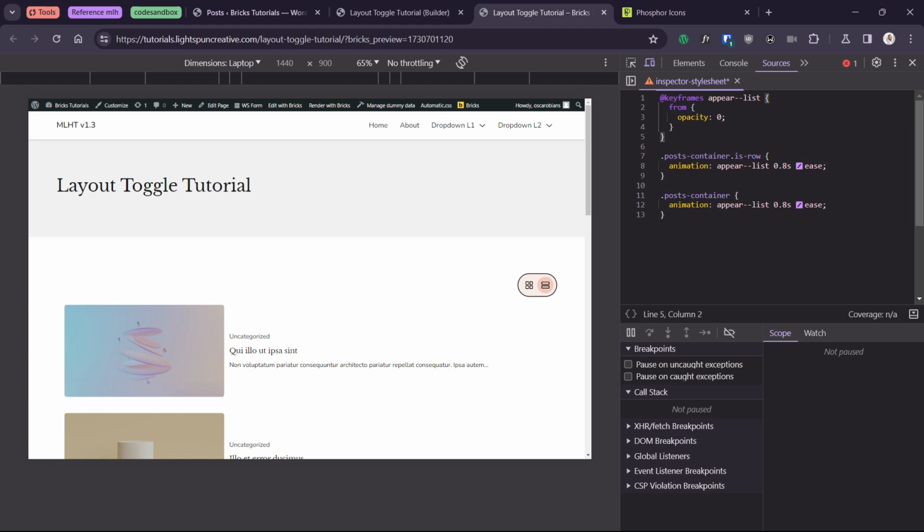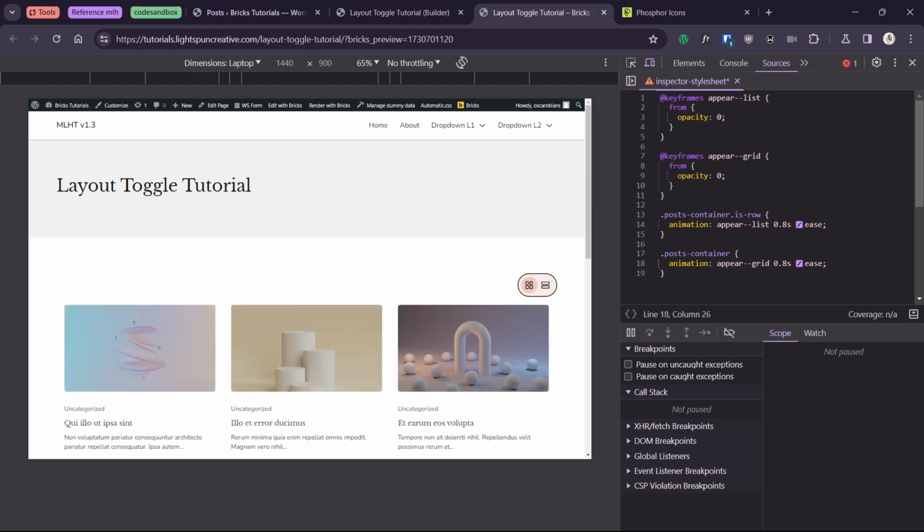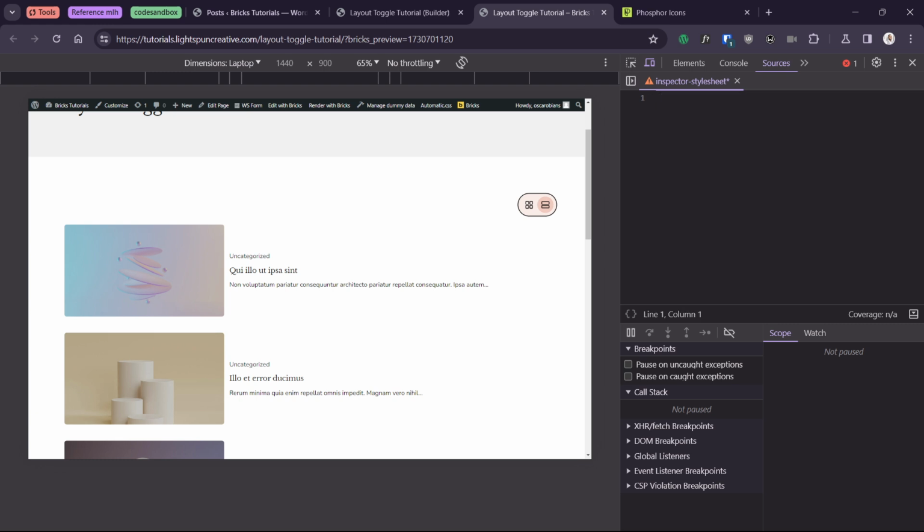The simplest way I found to get around this issue was to set up another animation keyframe with the exact same values and reference that one separately. If you know of a more efficient way to achieve this, feel free to let us know in the comments. Now, the fading animation works both ways as expected, which is cool. All we need to do is transfer the code into Bricks.